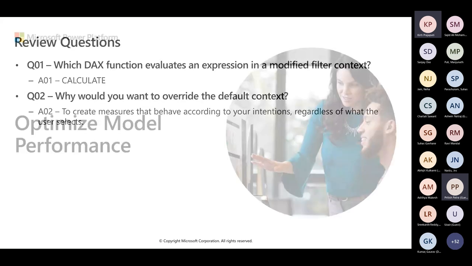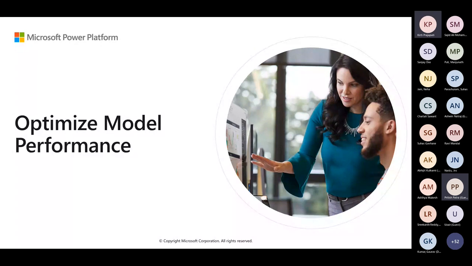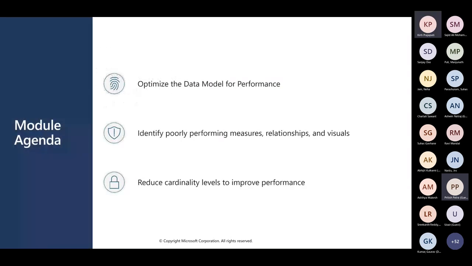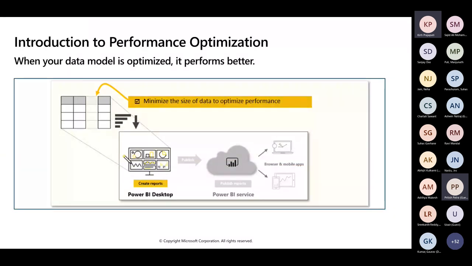Then after this, how you can optimize the model performance. Most of the time, if you have more data, performance optimization is the main pain point for any data analyst or any organization when they are talking about how to handle it, how to normalize the data, right? This is also known as performance tuning. Sometimes we discuss within the team that we have to do something for performance tuning or optimization. So both are the same, right? This involves making changes to the current state of the data model so that it runs more efficiently. Essentially, when your data model is optimized, the performance is better.